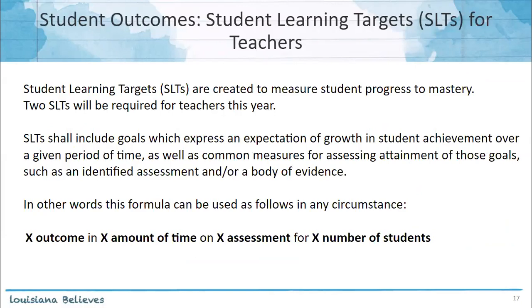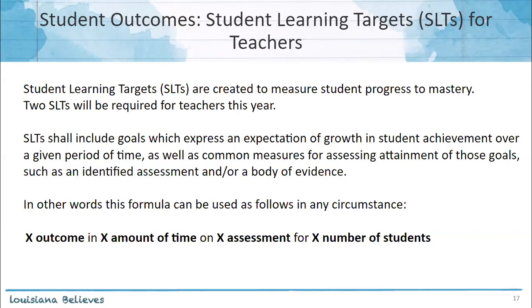So let's go to student learning targets for teachers. This is another reminder that this is for 2020-2021 only. SLTs will account for 50% of the evaluation scores for all evaluated staff, inclusive of teachers who would typically have VAM scores. We know that setting quality growth goals for our students is a pivotal practice, regardless of circumstance. So let's take a minute to break down how this can occur not only in 2020-2021, but as best practice moving into the future. 2 SLTs will still be required this year.